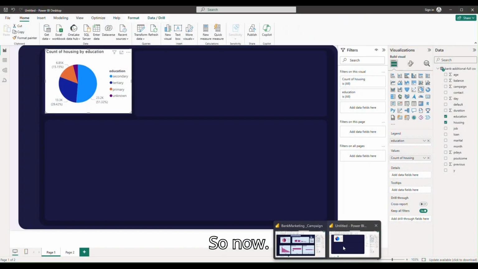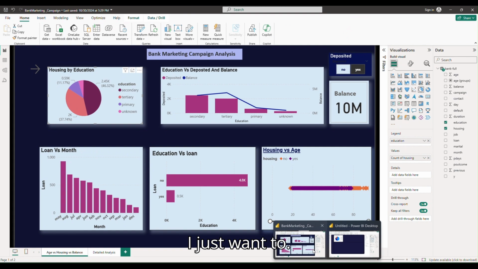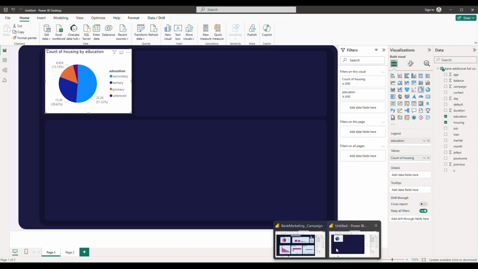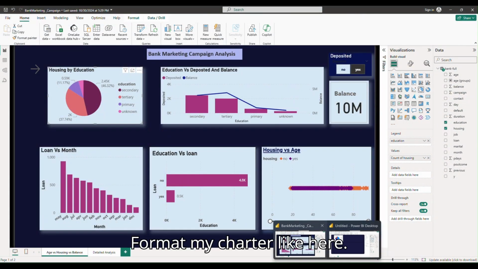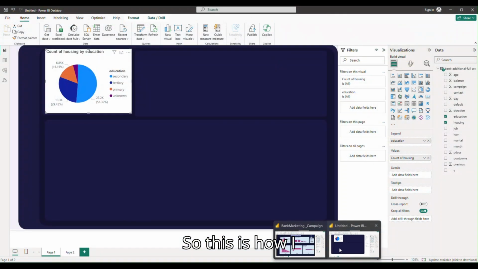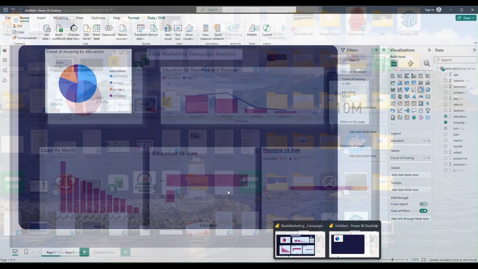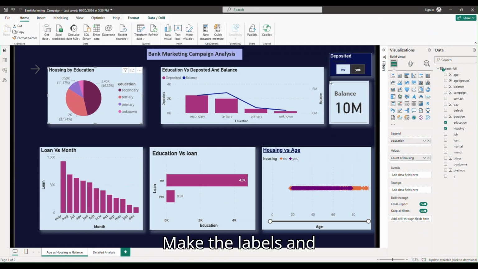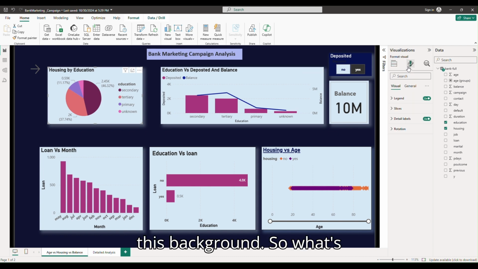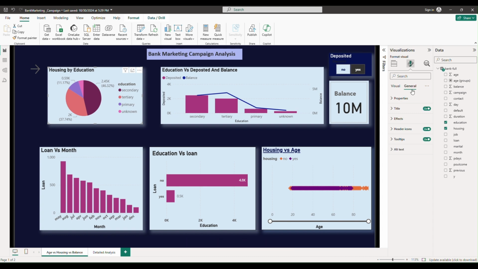Now I just want to format my chart like here. I have to make the labels and everything match as per this background.